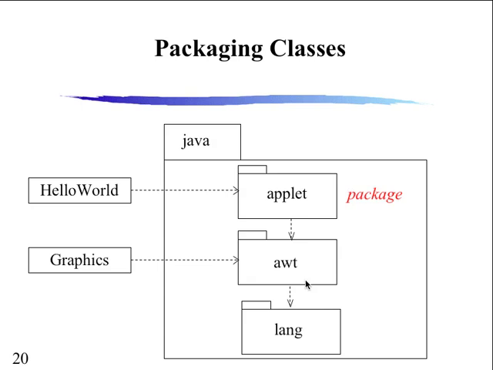Here's our packaging of classes. Normally we would say import Java asterisk. Or java.applet is actually what we would do, because applet's going to be used by hello world. So we can go java.applet, java.awt, java.lang. These are packages that are part of Java as a base system. If you don't know anything about Java, again, it's not going to make any sense.